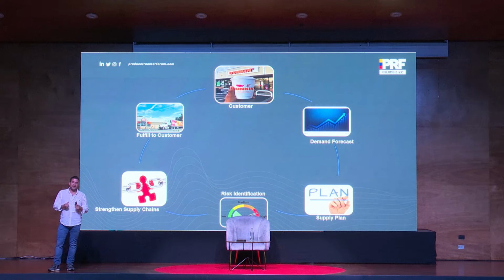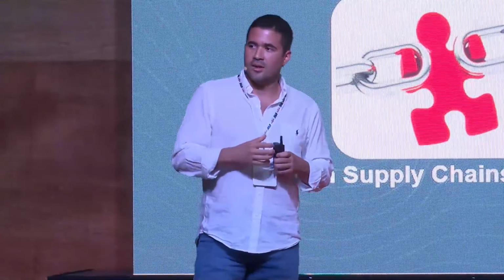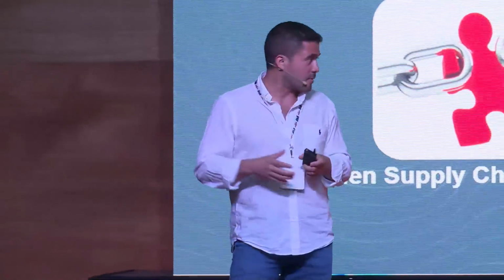And last step is deliver the coffee that the customer needs. So at the end, as I said, my main customer is the Dunkin members in the United States. So we need to make sure that we have reliable pricing to the expectation that we provided, coffee always on time. So the idea is that they never are short coffee. They always know that they will have that coffee in 6 months, 12 months, the next day. They're going to have the coffee that they will need to sell in the future. And then we would just reverse that cycle. The idea is that this is a repeatable cycle.